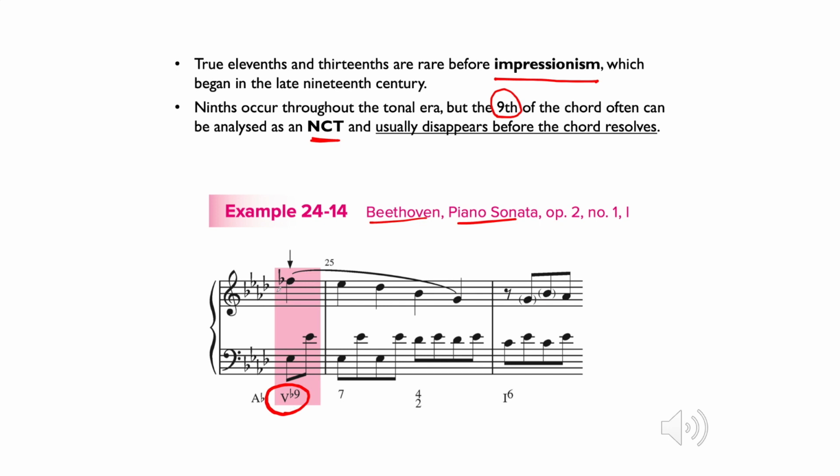But it disappears before the chord resolves into the tonic chord. It moves to the root of the chord and then an arpeggiation within the dominant 7th chord and then resolves. In this case, we don't call it a real ninth chord. We can show it in our analysis, but we should know this is not a real dominant ninth.